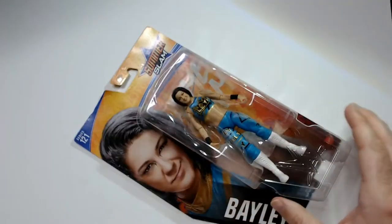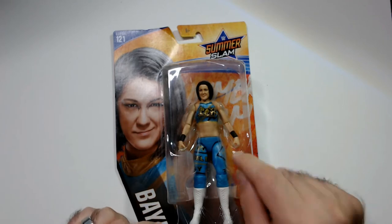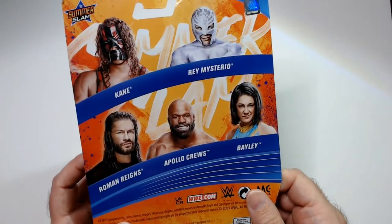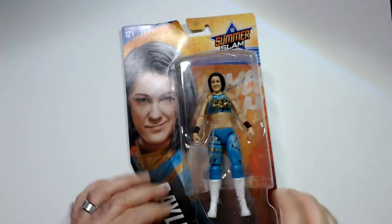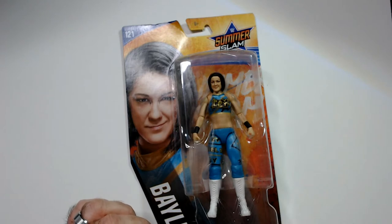We go to the blue gear — like a SummerSlam look — which I like a lot. I think the blue and gold looks really good. The blue and white gear is the Survivor Series one that's currently out; I haven't picked that one up yet, will grab it when it goes on sale. Really like Bayley in the blue gear — white boots, starting to do some eye makeup. Also has like a tiara thing. The current white gear looks pretty okay except for the pocket thing on the pants, which people say looks silly.